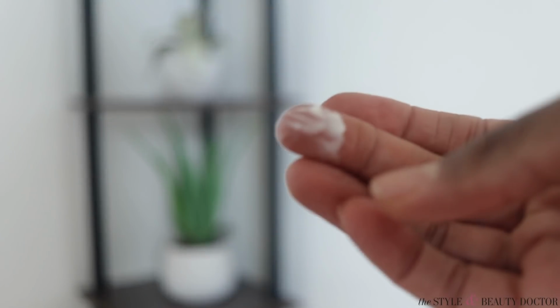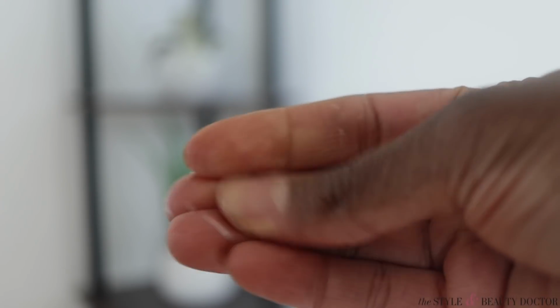It's a moisturizer. I would say that this is a pretty universal moisturizer, because if you have dry skin, you'll love how moisturizing and hydrating this is. If you have oily skin, you'll like that as well. But during certain times of the year, as lightweight as it is, I do think that because it packs so much hydration in it, it might be a little bit too much for oily skin as it gets warmer out. But you don't really need that much of this product if you have oily skin. I felt like just a few little drops were enough.